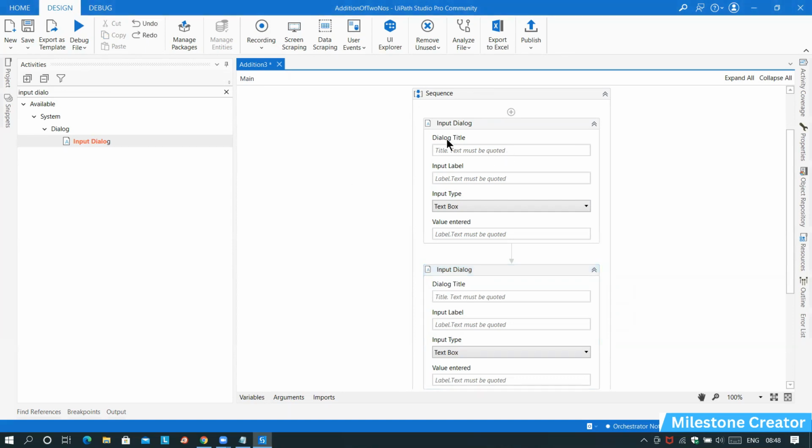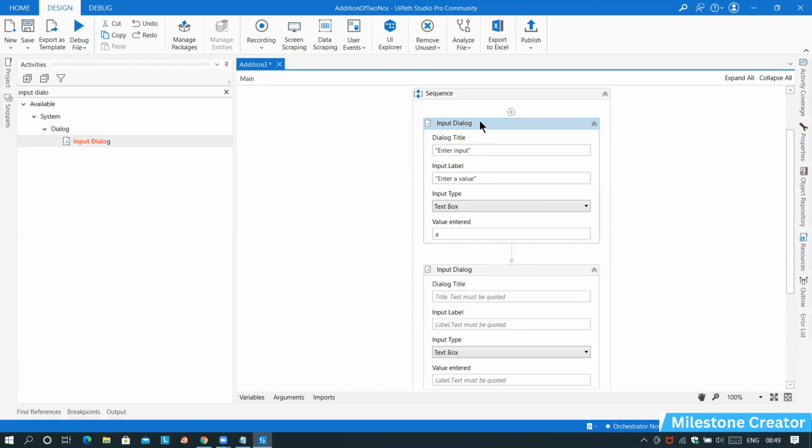here in this Input Dialog Box there is a title. I want to add the title, Enter Input. I want to add another one. There is the label here: Enter A value. Then in the last text box, you just have to pass the variable. A is the variable. Just pass it here.